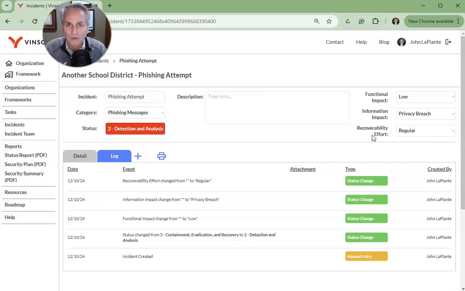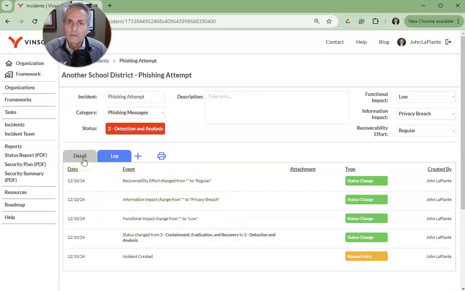maintain. There are some reporting requirements with the state of Ohio. We in the Department of Administrative Services Incident Response Plan. But you can keep track of these if you want. You don't have to keep track of them if you don't want to. But anything you change in this will automatically be tracked in the log here.